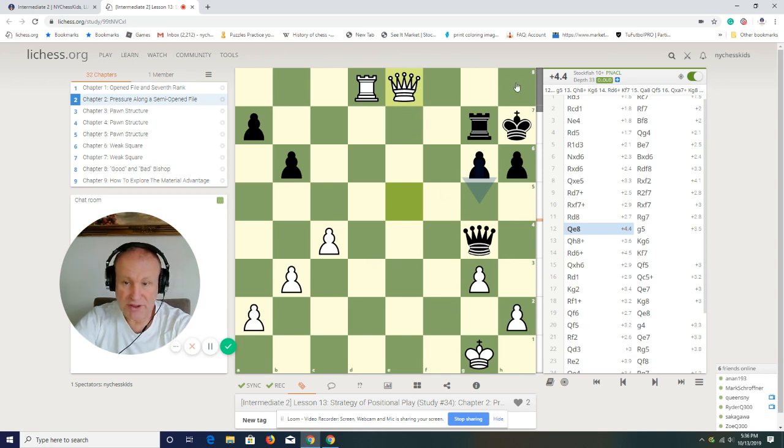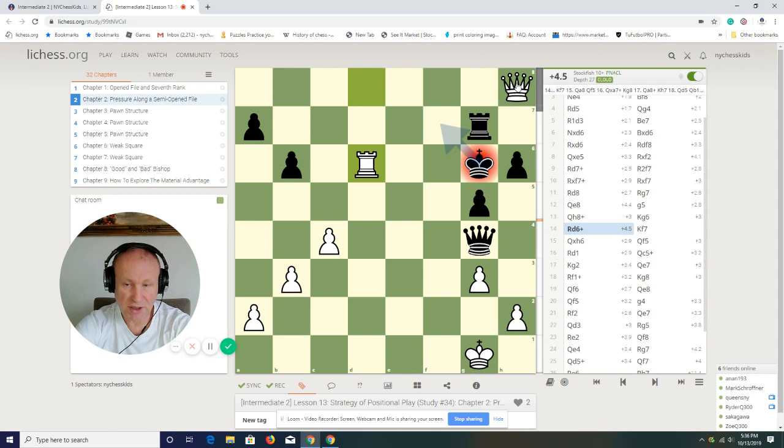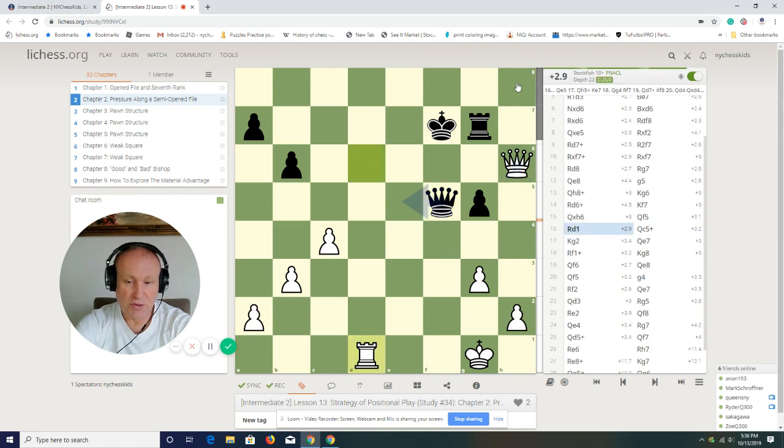Right now, you are threatening to play queen h8. So the only move is g5, check, and again check. And now white takes. And again, there is no good check for black. So the black king is really in trouble. Queen f5. Rook d1. Look at this, an amazing move.